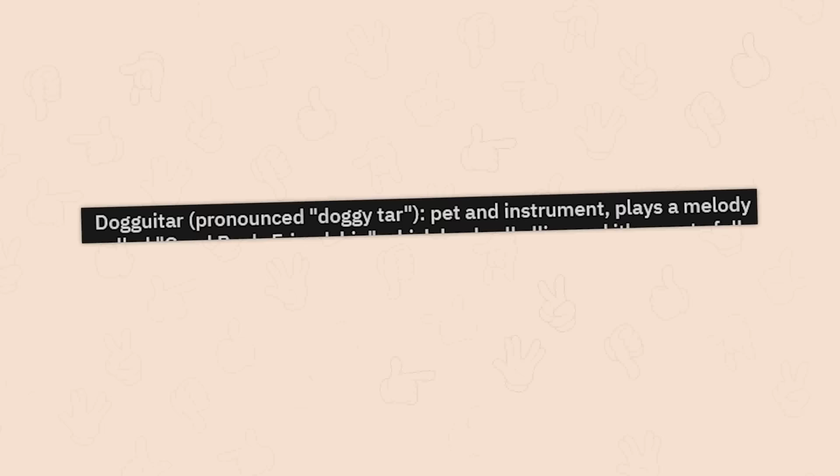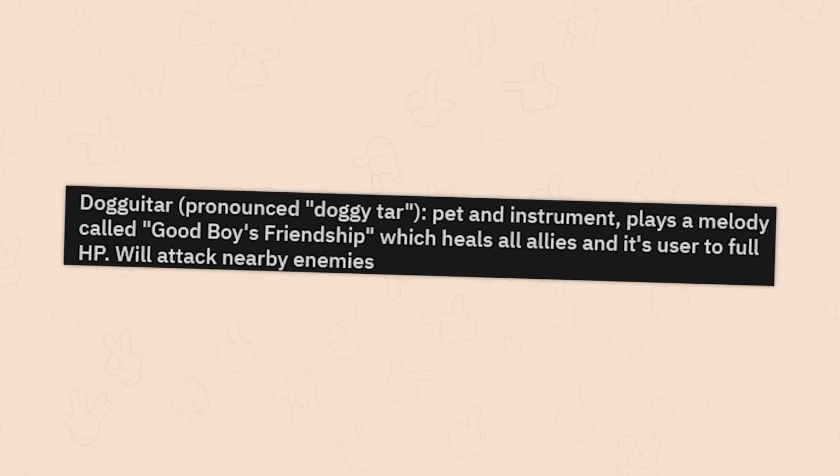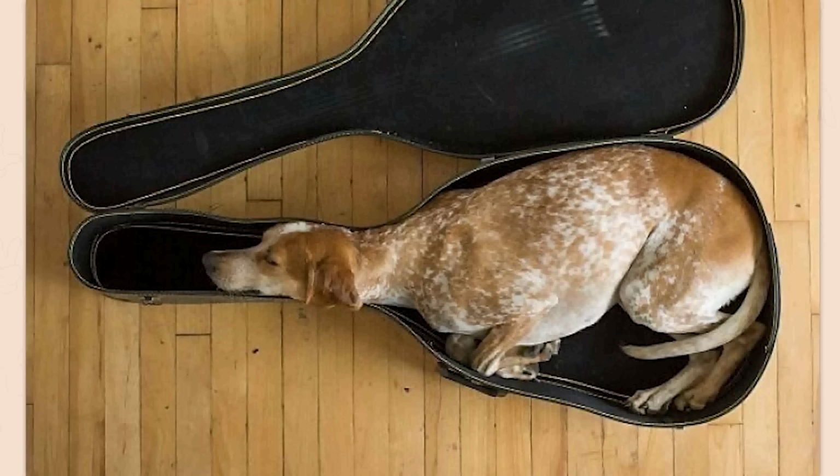Dog guitar, pronounced dog guitar. Screw you, it's dog guitar. Pet and instrument plays a melody called Good Boy's Friendship, which heals all allies and its user to full HP. Will attack nearby enemies. Okay, that's clearly an OP being, but if it ain't just that gosh dang cute, I can't ban it.